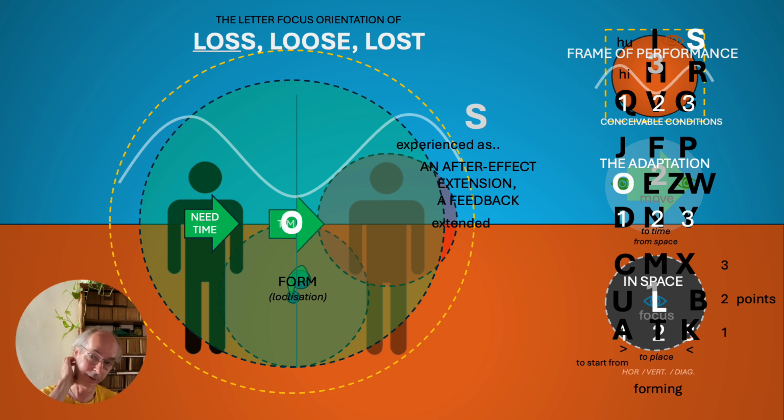The S at that point is at the point of the solution where it will go to like, okay, what will I get as a result? The last letters are about the results. The S is about the last category, even further away than from the point of my vision, from the point where I reach the other. It is even going beyond that. It's going towards the realm of everything that is possible at the edges. I experience S usually as an after effect, as I write it down, an extension, a feedback.